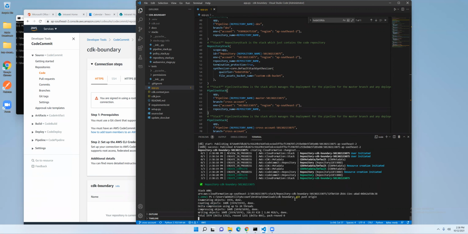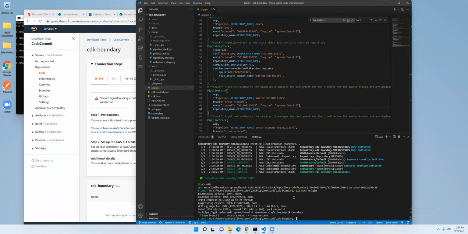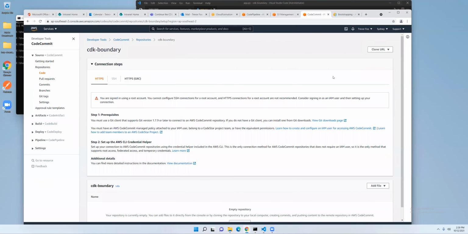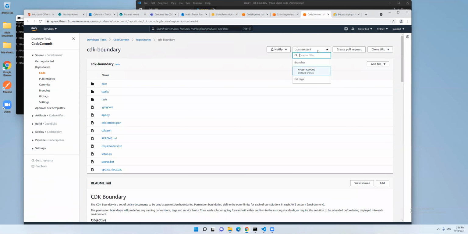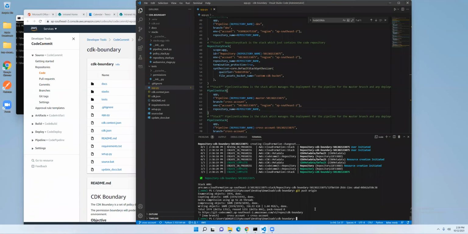So what this is doing is pretty much an upload from my local hard drive to the remote CodeCommit repository up here. Now we should have the application code. I've only just pushed the cross account branch for the moment for demonstration. Okay, so we've got that all uploaded.